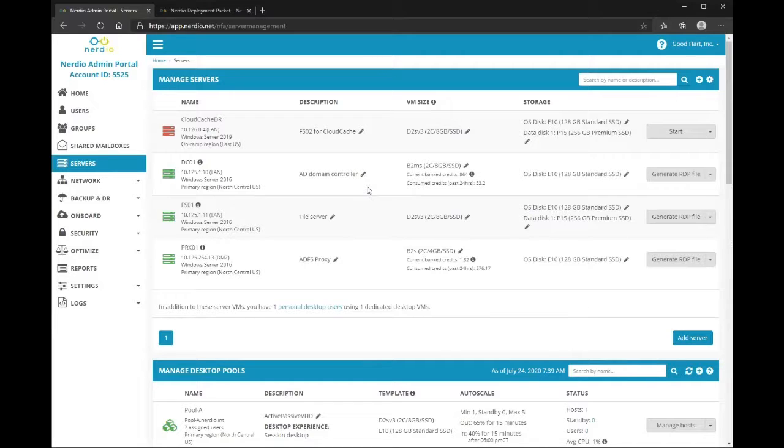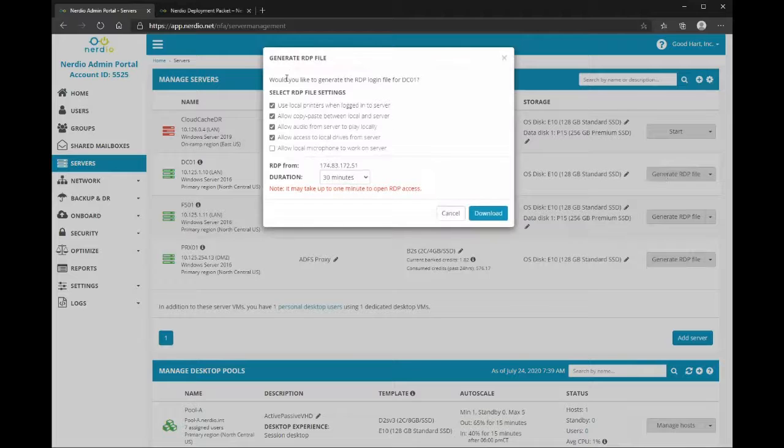Okay, so you are now in the environment and you say, okay, I want to log on to the domain controller, right? You go ahead and generate an RDP file here, and you can see this form, right? We've got some specific details about redirection and things like that. But we want to try to keep this environment as secure as possible. So what we do is we actually create exclusions in our firewall or network security group, and we say, all right, we're going to poke a hole in there for a specific period of time to allow the RDP file that you download to have access, and you'll be able to connect to the domain controller, in this case, with this RDP file. Now, you can change this if you want.